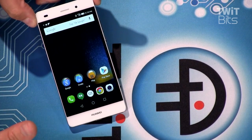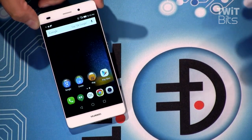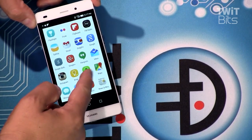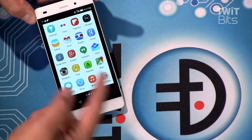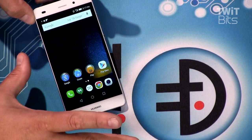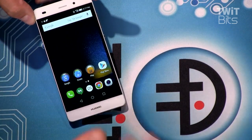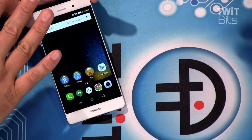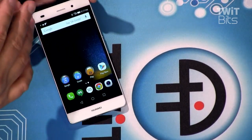It's only a 720p display. I noticed it's not as sharp as some of the screens I've seen. But it is IPS. By the way, I'm running the Google Now launcher here, not the Huawei launcher. But as you can see, the Huawei launcher doesn't actually have an app tray, very similar to a lot of Chinese phones. The apps just live on your home screens. How did you get the vanilla Google launcher? Can you turn it off, or do you have to? You can turn it off. Oh, okay, nice.